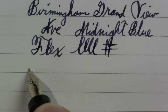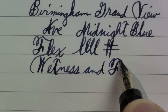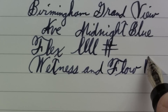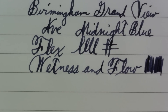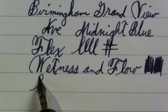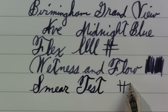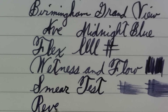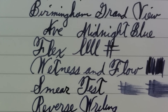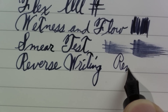Wetness and flow. Yeah, no trouble keeping up. I've been impressed with whatever ink I've put in this pen, and I've had several. So let's see how the smear test goes, which of course is as much a test of the ink as it is of the pen. So let's first just do no pressure — that's pretty wet. Full pressure — oh yeah, nice wet pen. And then I always like to do reverse writing because some people do that. Nice, smooth, extra fine.